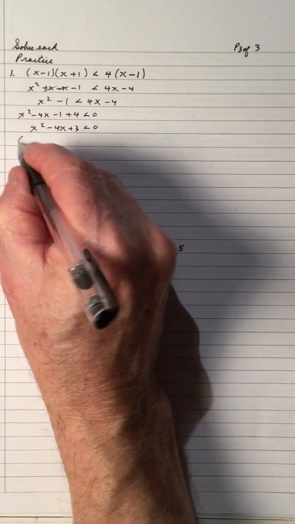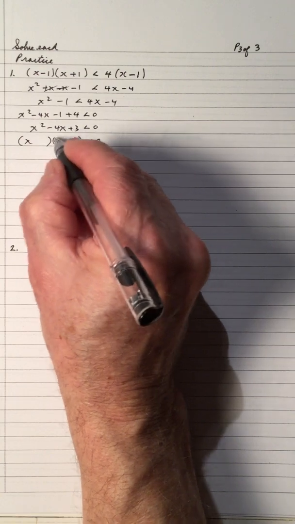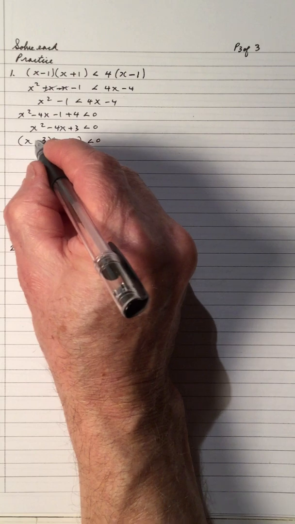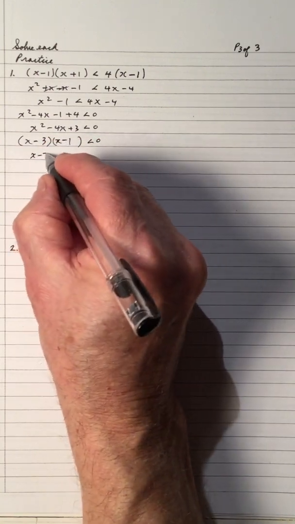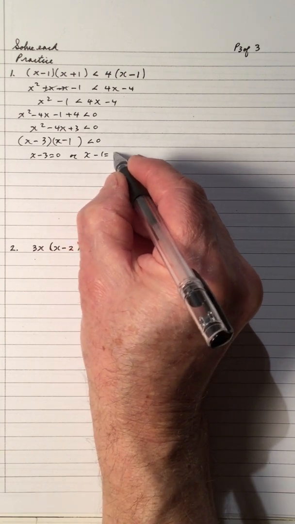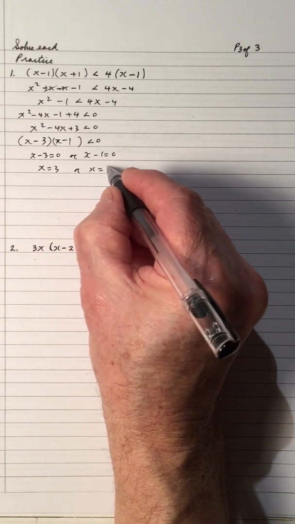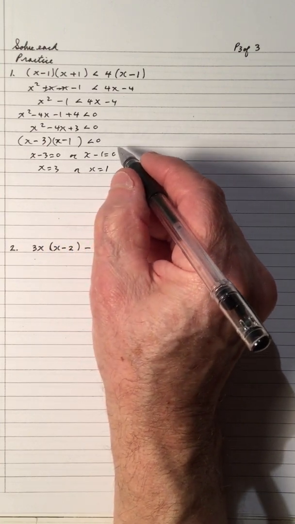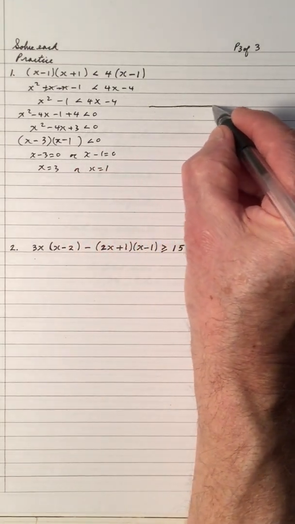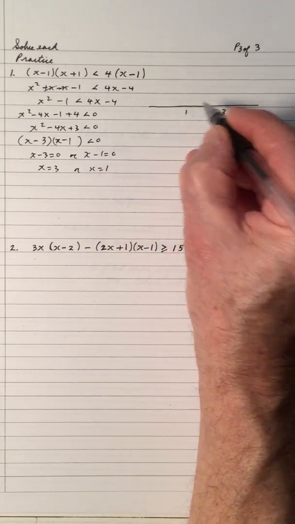Okay, and let's see, it was factorable. x squared is x and x. Factors of 3, 3 and 1. Product is positive, sum is negative, has to be two negatives. So x minus 3 is equal to 0, or x minus 1 is equal to 0, x is equal to 3, or x is equal to 1. Okay, and we draw a number line. And so we got a 3 and a 1, so 3 is right there, 1 is there.